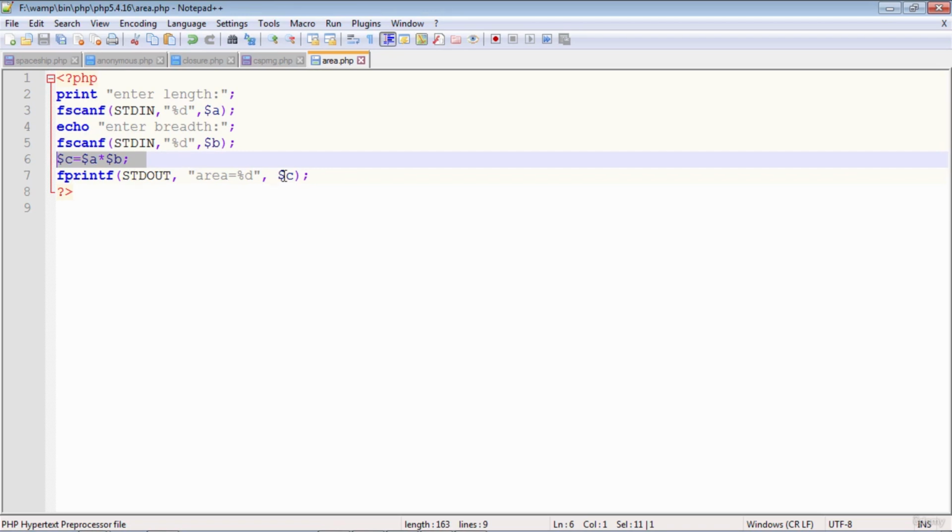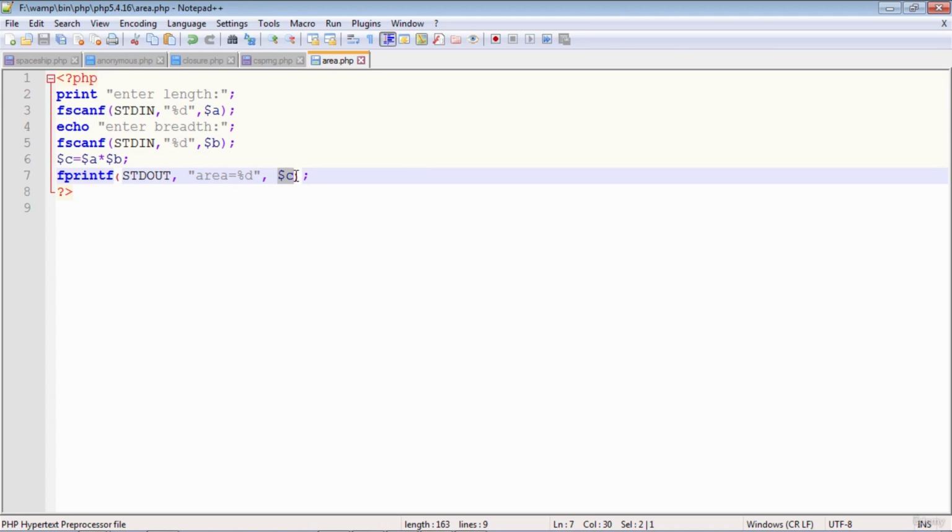And now you want to redirect the value of c towards the stdout. So the fprintf function displays the output or writes the data into this stream. This is the standard output stream. So "area is equal to %d", the format specifier is used to display the value of c in integer form. So this is a very simple demonstration of console input output in PHP in console mode.